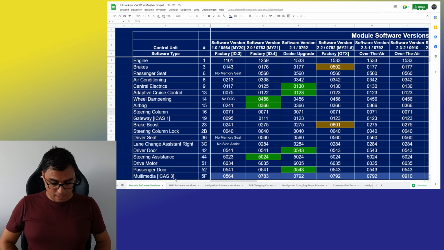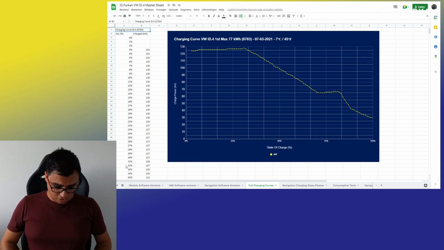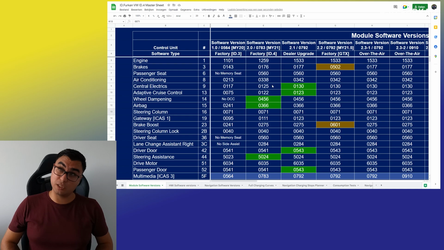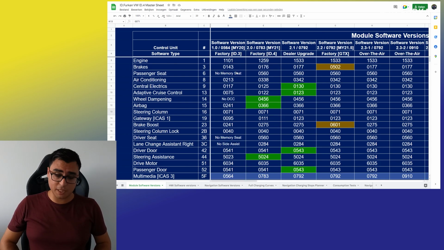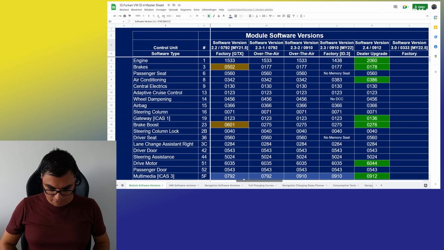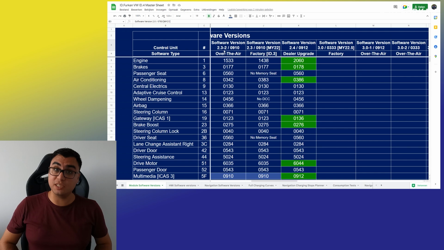So, let's talk it out. Let me show you a bit more, like this, software versions, not keeping track anymore, my charging curve, which I will just check again later. But this video, we are talking about the software, and we are moving, go back to the left, because I'm also taking track of all the updates. 1.0 is here, but I got my car with 2.0. And I'm keeping track of all the different versions I had in my possession. So we're gonna talk about 2.3, which is the OTA 2.3, a factory 2.3, and the dealer upgrade 2.4 of my ID.4.